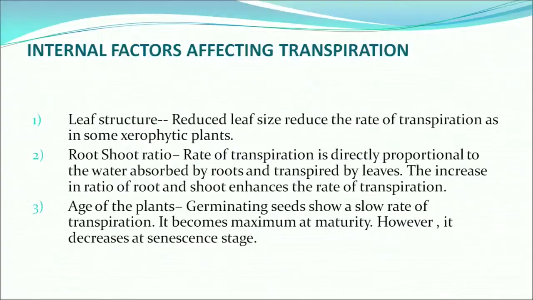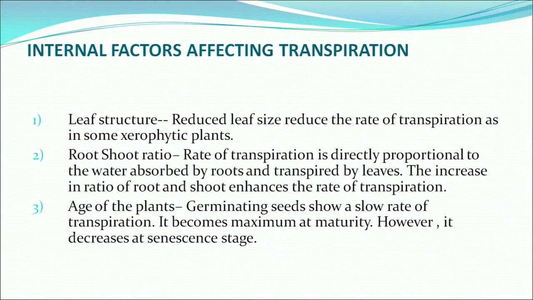There are certain internal factors which also affect the process of transpiration. One is leaf surface. The more reduced the surface of the leaf, the less will be the process of transpiration. More we can see in xerophytic plants. Leaf surface is reduced to spine. So, reduced leaf surface reduces the rate of transpiration as in some of the xerophytes, for example, Opuntia.